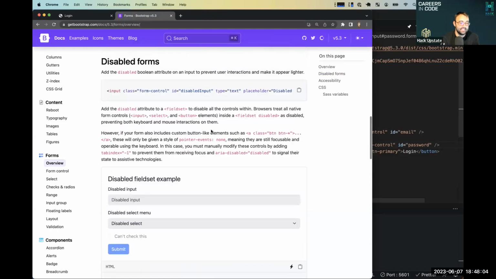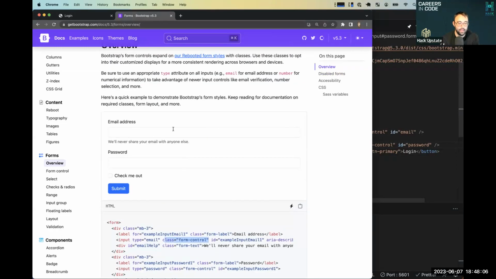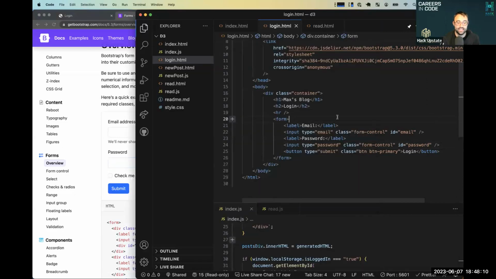So in this case, even though Bootstrap did give me a pretty good example with the email and the password, what I chose to do instead is build it up from scratch instead of taking that whole section of code and dumping it in. It's not to say that taking the whole section of code is a bad thing, but it is something to figure out: is this something that I can build up, or is this something where I want to take their whole example and pare it down?